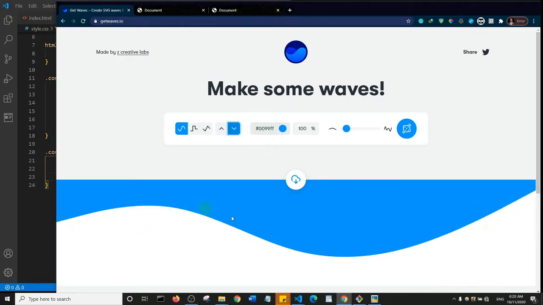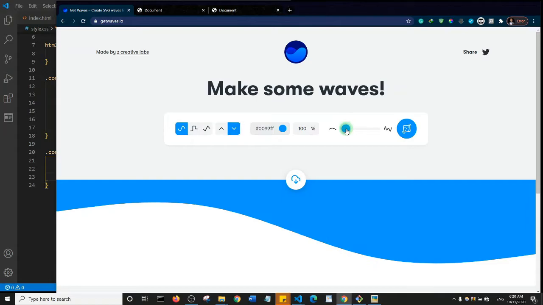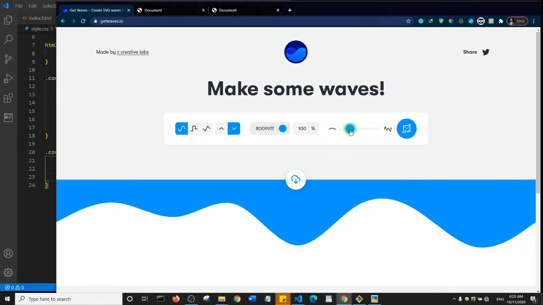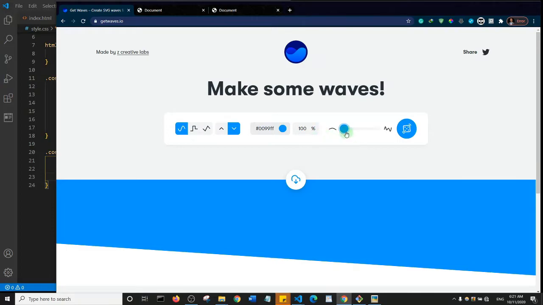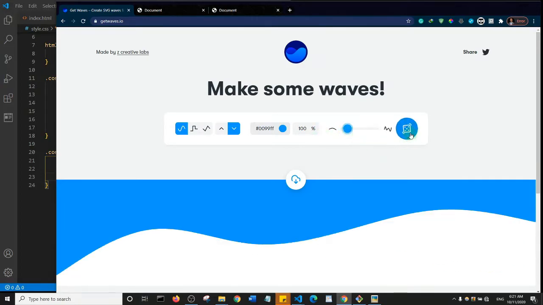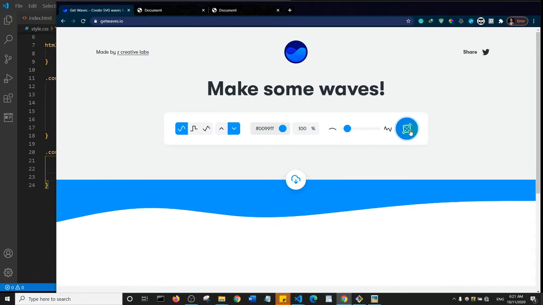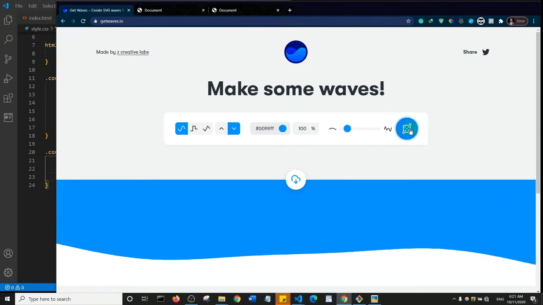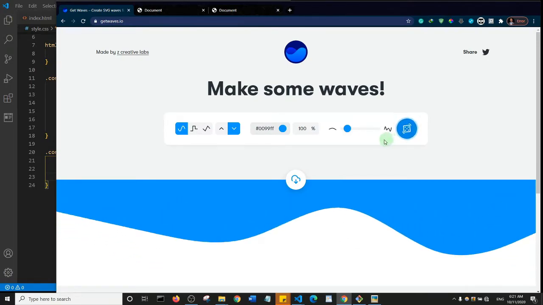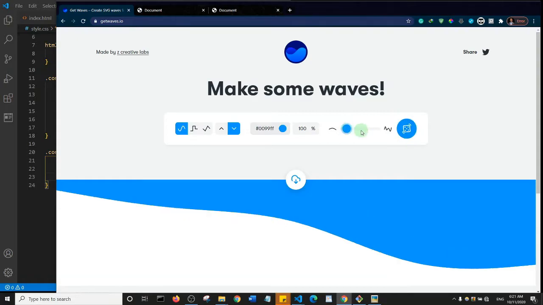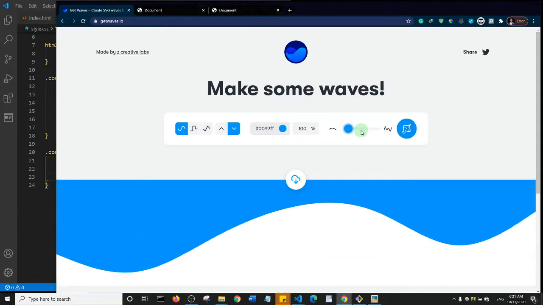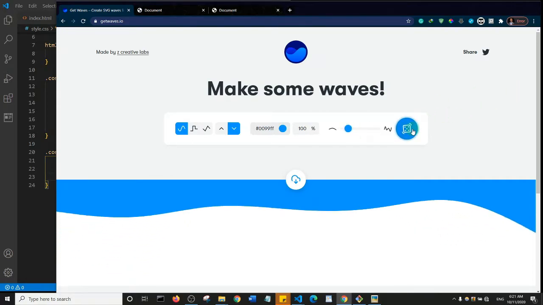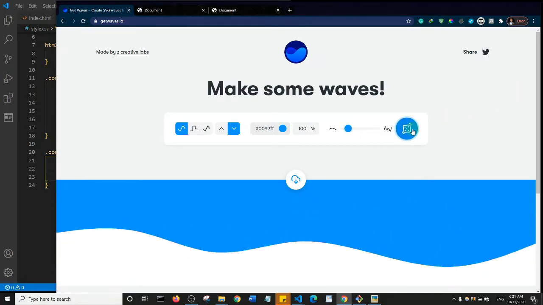But I want it for the bottom, and then you can select the way you want the curves to be displayed by just moving this guy here. Something like this. You can even adjust it with this button. So basically that's how the tool works. Very interesting tool actually. It saves a lot of time and a lot of work.